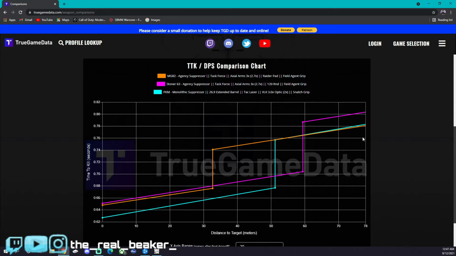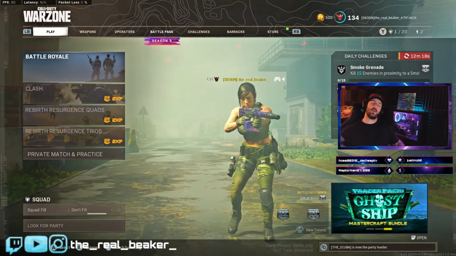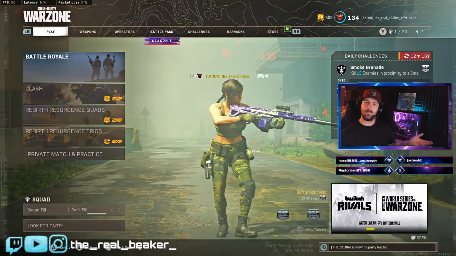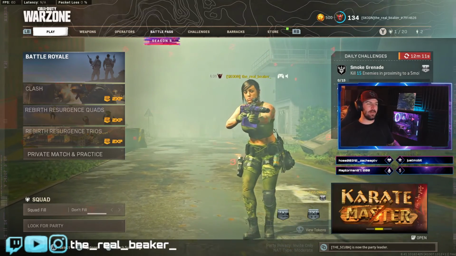Obviously, with the MG82, you're not going to use this thing at long range. This is going to be more of a mid-range gun, but the PKM definitely fits that long-range build. But again, shortly behind that is the Stoner, and because this thing is a complete laser beam, you're going to see those TTKs more often. So that's it, guys. That's the good, better, and best LMGs of Season 5 Reloaded. Pretty much the same as it was before. Obviously, I just switched the Stoner and the PKM.